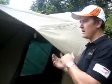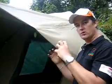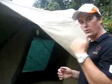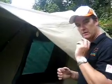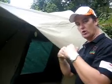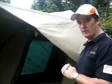Most fabrics on the market are treated by putting a film on the top to make them watertight and give them treatments such as mildew resistance. This one is not a treatment that's a film on the top of the fabric. The dynaproofing process is a sponge treatment that sponges the treatments right to the core of the fabric itself. So it goes through a big vat machine of the chemicals, and the chemicals are made up of the waterproofing, the colour dye, fire retardancy, mildew resistance, and the fabric is passed through this big machine and it is sponged to the core of the fabric, and that process is done twice. So it's a very in-depth treatment process.